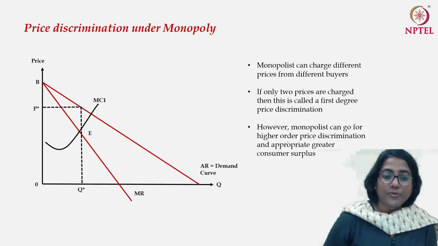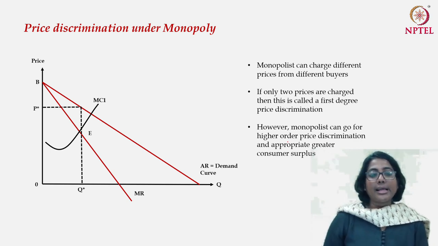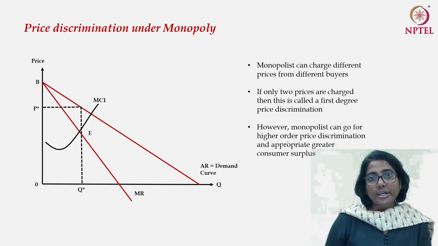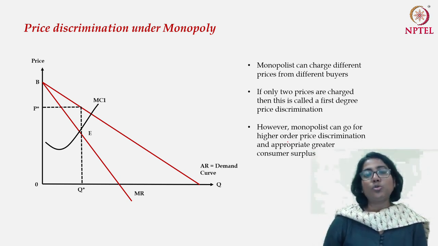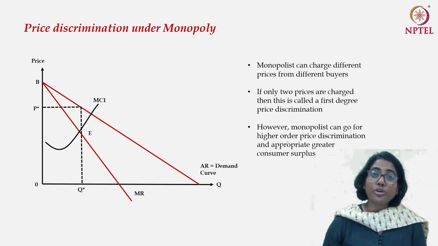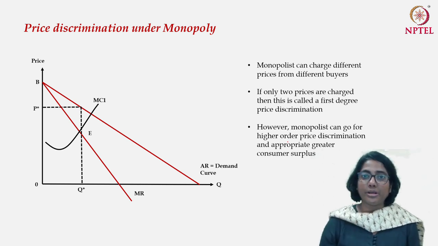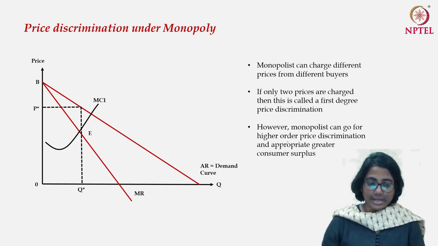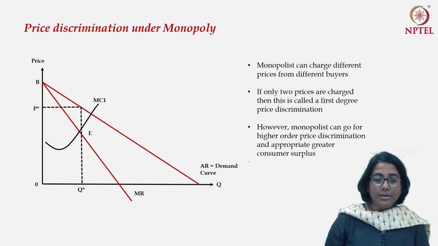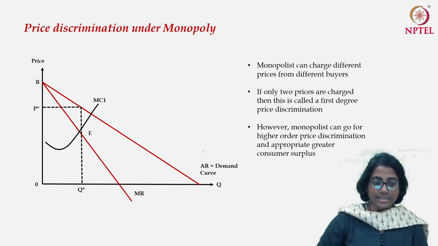So this is where the government and the regulation comes into place. There are two corollaries which are very important to discuss: unlike a perfectly competitive market structure, it's not mandatory for the monopolist to charge the same price to everybody. They can charge two different prices to two different people depending on how much they are willing to pay. How does it happen? This is the typical monopolistic outcome that we can see here.